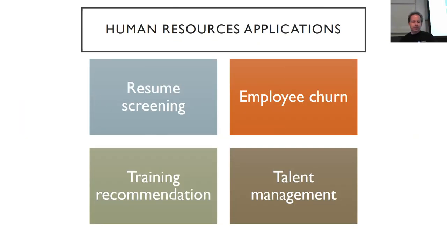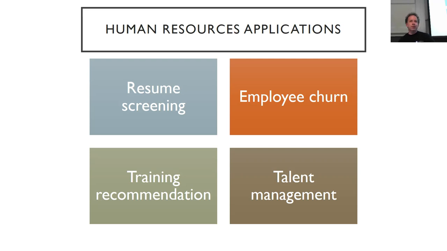In human resources, employee churn is another kind of churn model. Knowing that Jeremy Howard is going to leave tomorrow wouldn't be helpful — it'd be too late. You'd actually want a model that says: what kinds of people are leaving? And it turns out that, say, everybody going to the downstairs cafe leaves, or everybody paid less than half a million dollars a year is leaving because they can't afford housing in San Francisco. You could use your employee churn model not so much to say 'which employees hate us,' but 'why do employees leave' — and it's really the interpretation there that matters.